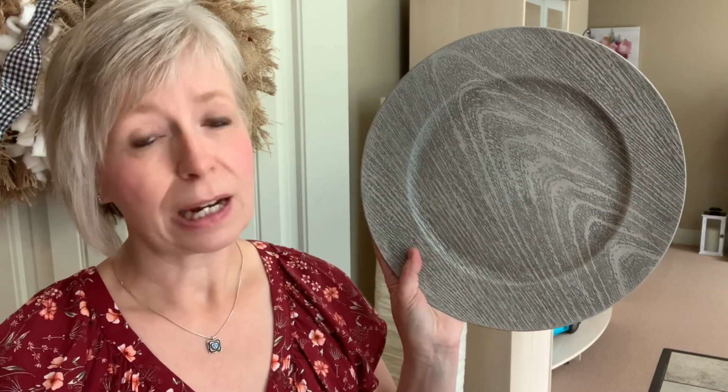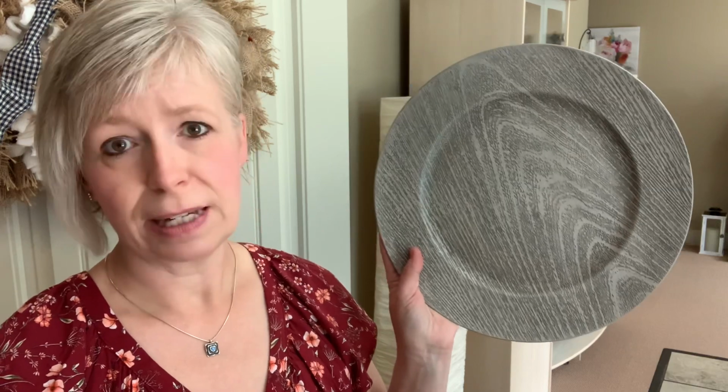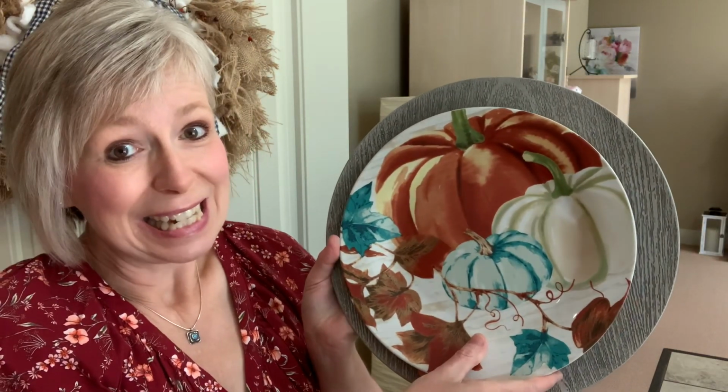Now you can get them with the smaller little plates as well as the bowls. I just grabbed 4 of the plates. I do have other plain plates that can go with these, but I thought what this would really pair well with are these beautiful chargers. Now I got this one from Dollar Tree, I want to say a couple of years ago, but I believe I have seen these from time to time. So I think these are going to pair really nicely with these plates. And I can't wait to put this setting on my table for Thanksgiving. I think these are going to be absolutely beautiful.